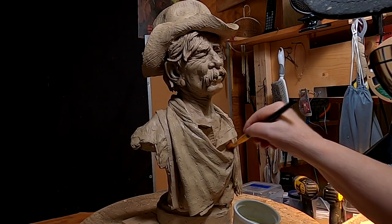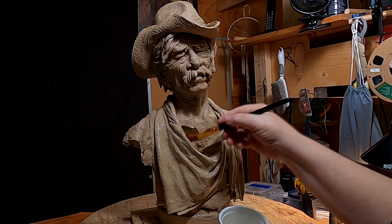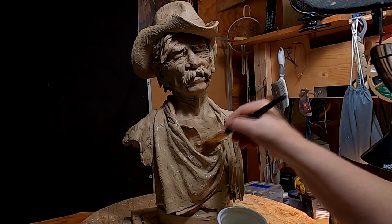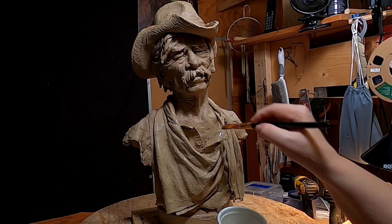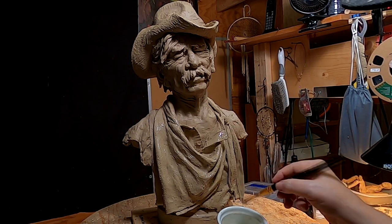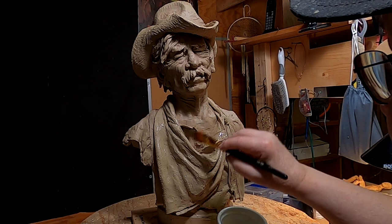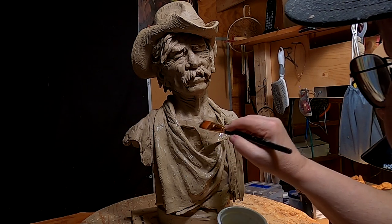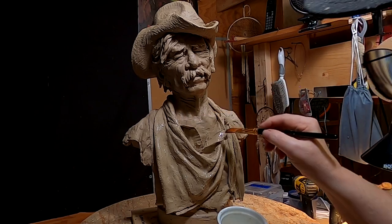I'm really happy the way this turned out. In fact, this guy looks almost like the guy that's going to be picking it up and taking it to Las Vegas. He's got a ranch over in Dillon, Montana, which is about 50 miles from here.